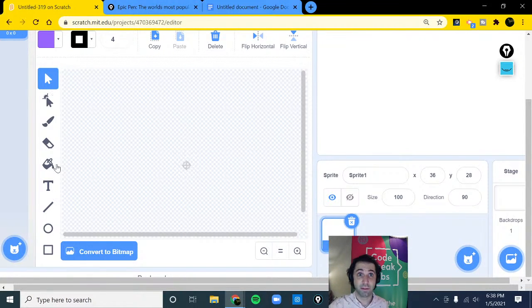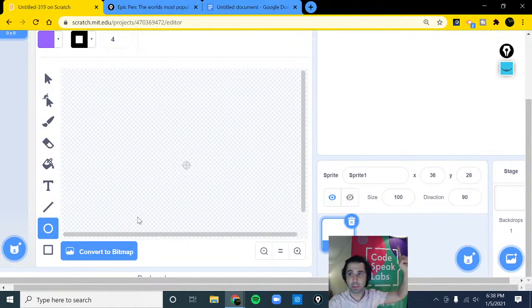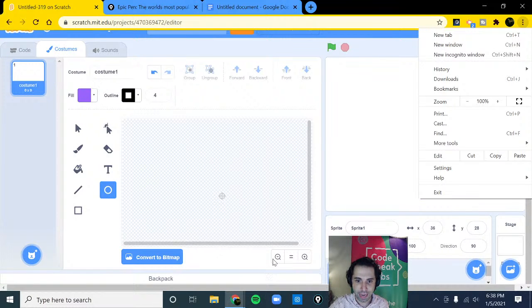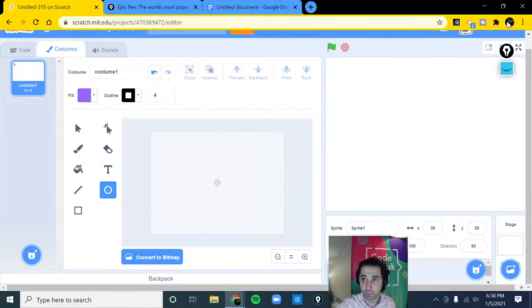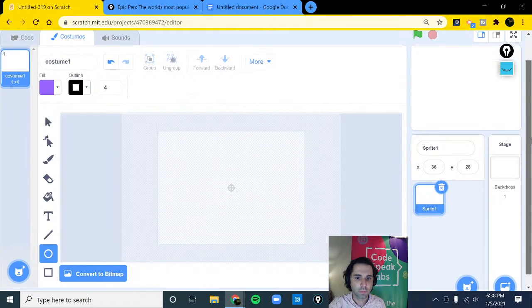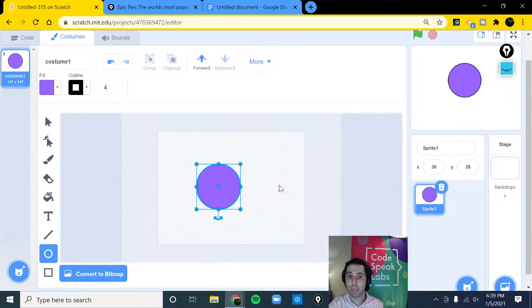And here we have a few tools that we can use. First of all, let's start with the circle tool. This is a very cool tool. To create anything, I use this tool. I think it's the most versatile tool. Clicking on that circle tool, I can click and then drag on my drawing area. Hold shift to make a perfect circle, and then you can let go. And there you go. Your circle is right here, and your circle is a sprite.